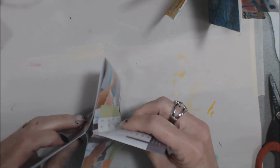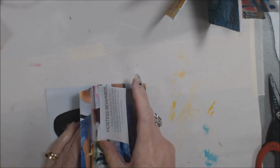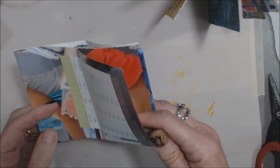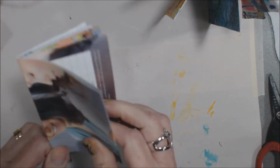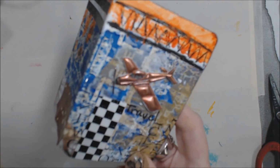Okay? So you're going to take this. This has to fold back the other way. Okay. You're going to take this like this. And you're just going to turn your pages like so. Get this to lay down right. Like so. And here's your zine. Page 1, 2, 3, 4, 5, 6, 7, 8. Okay? So that's how you build this. And then when you decorate it, you can just unfold it and put that stuff on there. And that's what this was made out of, was just a magazine page.